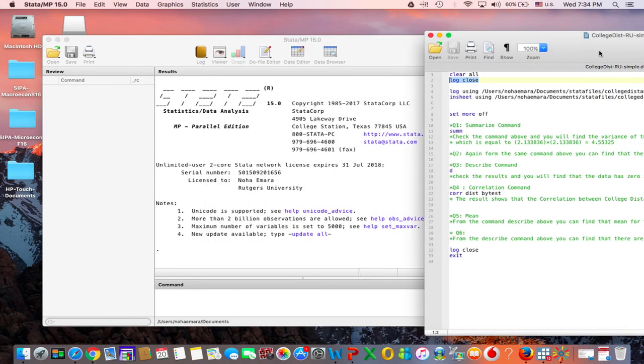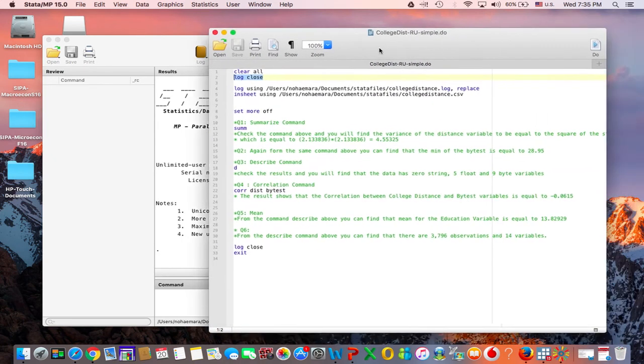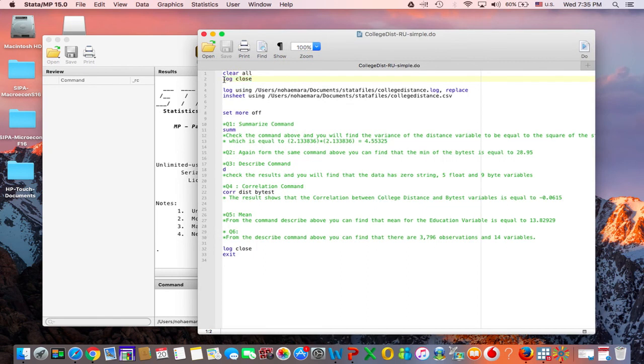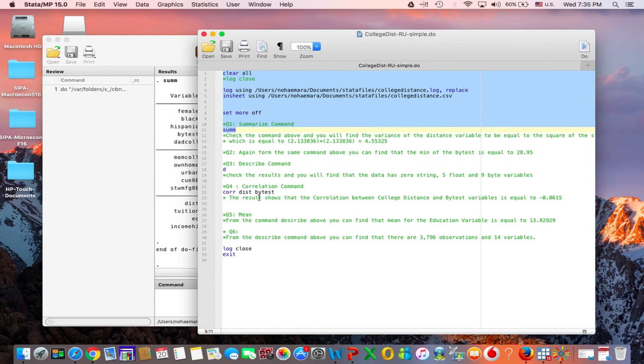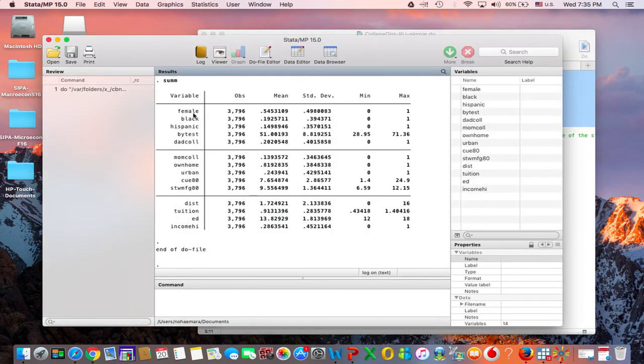So this is the main page of Stata. I can always switch a line off by just having a star at the beginning. Turning it green means that it will not be executed in Stata. If I want just to get up to summarize, I can highlight this and then press on do. Then this would give me the statistics of the command summarize. It goes over all the variables that we have.